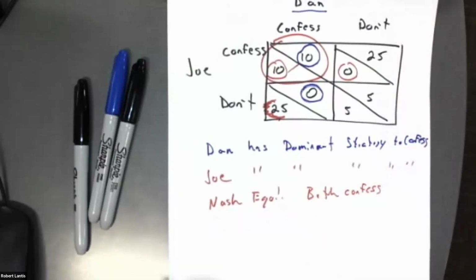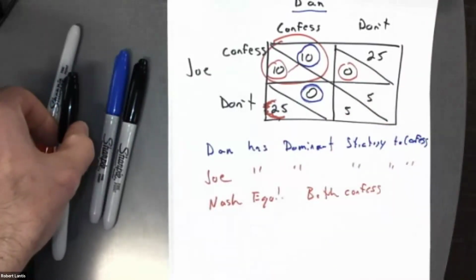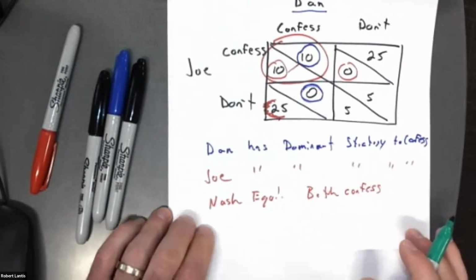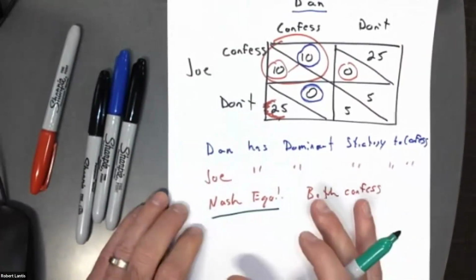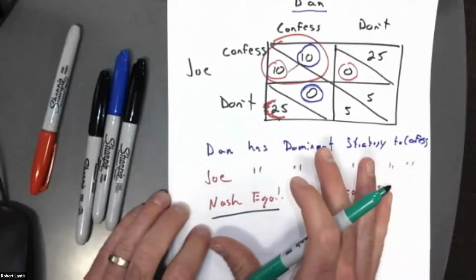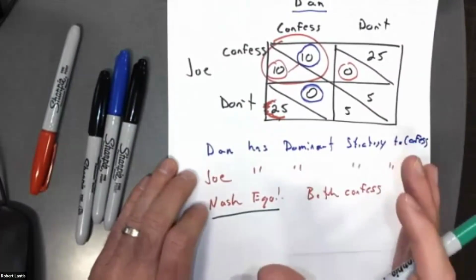So we've got two dominant strategies that result in a dominant strategy Nash equilibrium. This will also be an example of a prisoner's dilemma, because a prisoner's dilemma is when we end up at a Nash equilibrium where, if we could change the strategy choices of the two individuals, we could make them both better off.